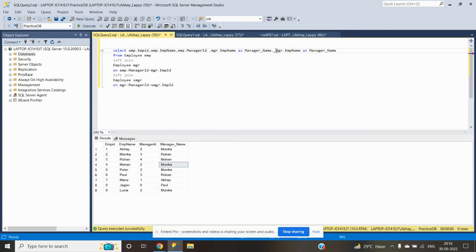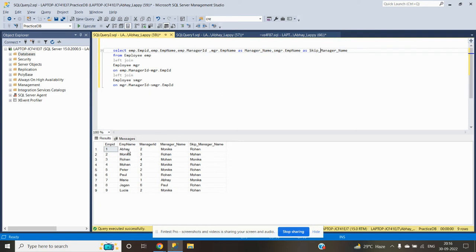And here I'll have SMGR dot employee name as skip manager name. Now I'll re-verify these things.